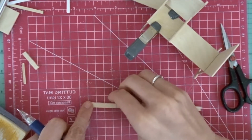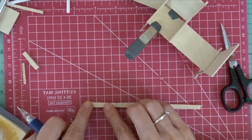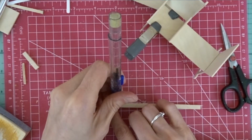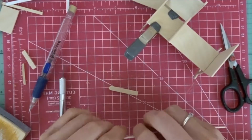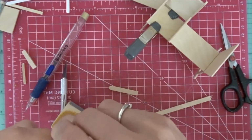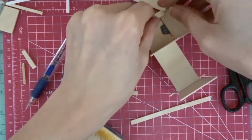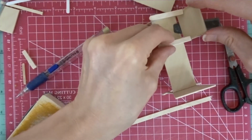Now I'm cutting little armrests on the side. You can do this if you want. It's up to you. I thought it'd be great. And that's going to go on the side of the rocking chair. So when you're rocking that baby, sand it down. Always sand it down after you cut. Get those edges out. So it'll look like that once it's glued down. The 2 pieces will go there.